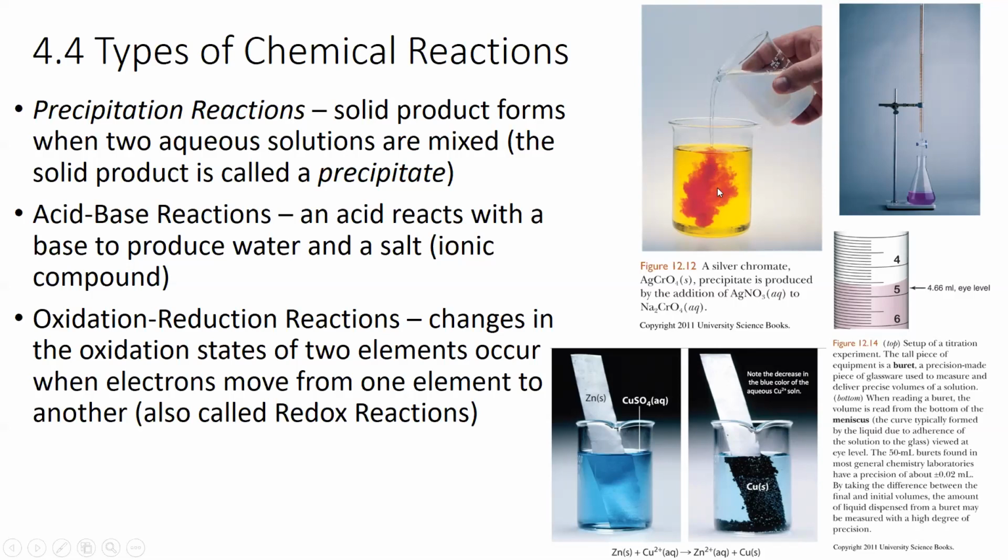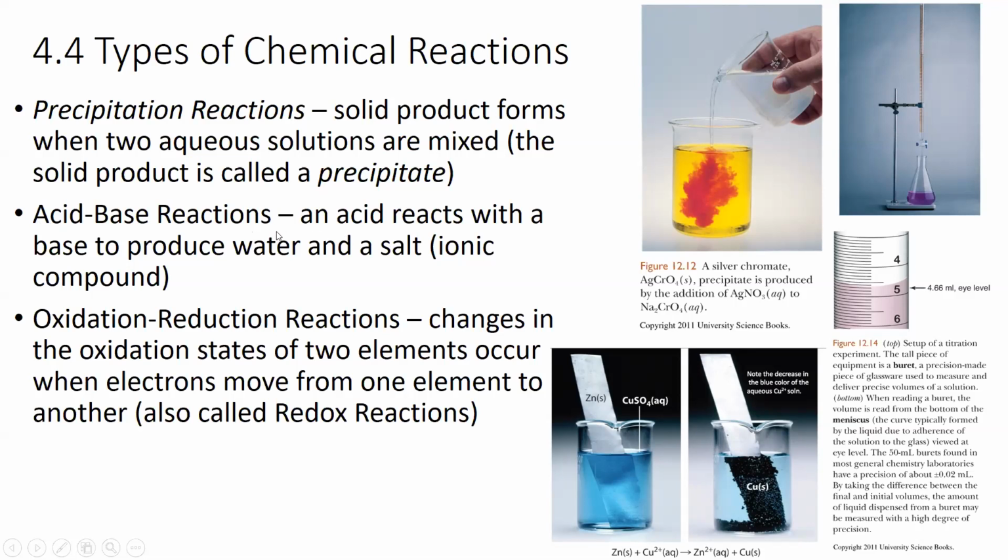When you mix them together, you form this red precipitate, and that precipitate is the solid product that's formed in that chemical reaction. One of the things we're going to look at is how to describe a reaction that comes from those two aqueous solutions being mixed to form a solid. Then we're going to look at acid-base reactions.